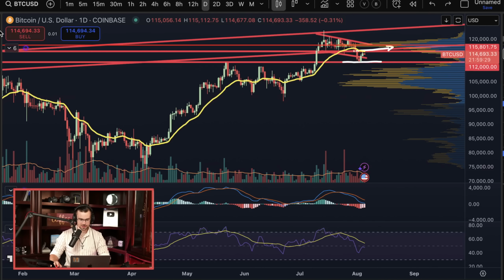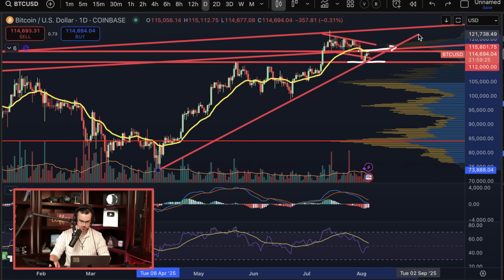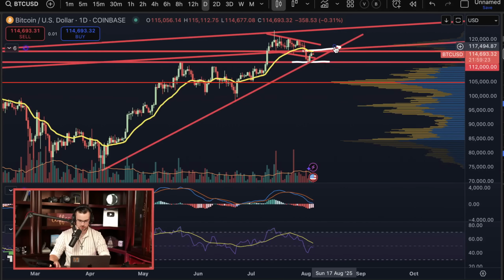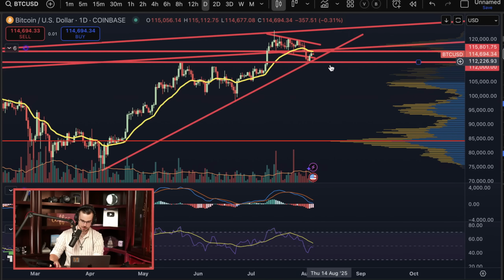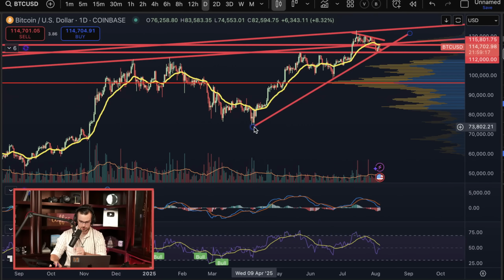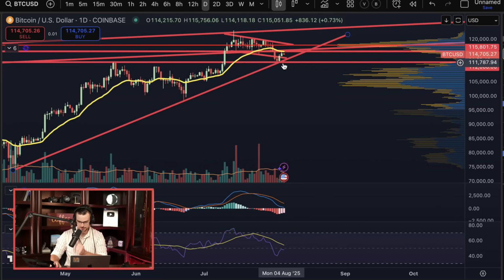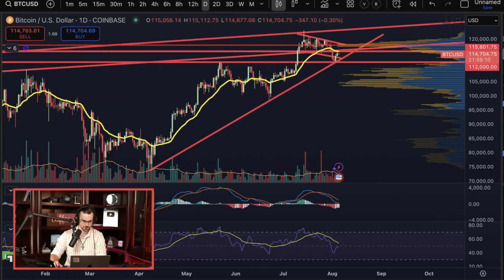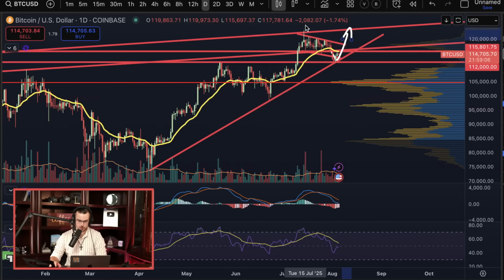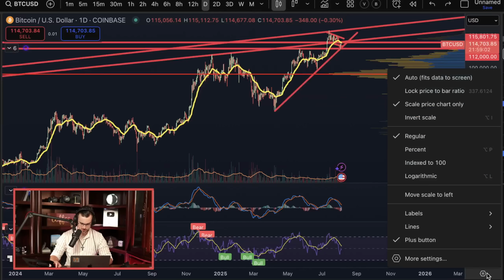So if Bitcoin is in a new downtrend, where's the bottom? Well, there's a very simple uptrend that you can draw that connects all three of these bottoms right here, which frankly makes kind of a case that maybe the bottom is in at 112. If you draw an uptrend that connects our bottom on April the 9th, our bottom on the 23rd of June, and our bottom yesterday, you can see that we are currently finding support on that level. That would lend credence to the idea that we're going to bounce from here, and I certainly hope that's the case. But if it doesn't, then we have to start looking for other trend lines of support.